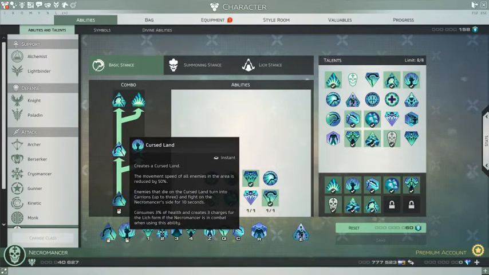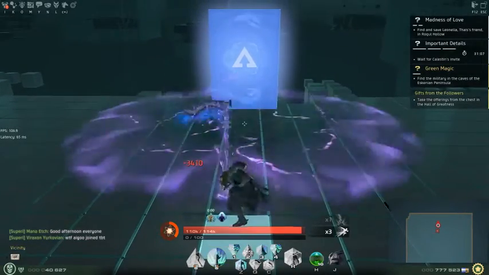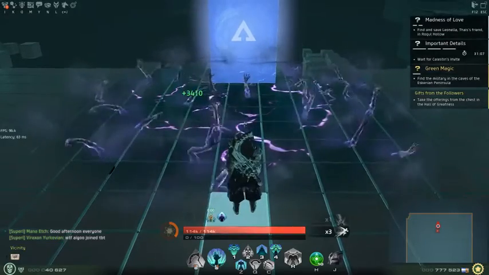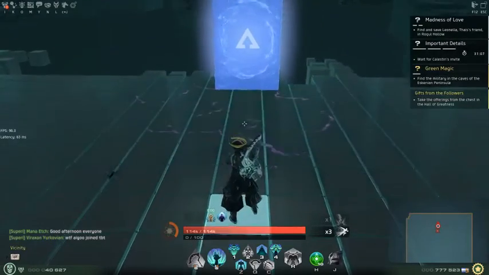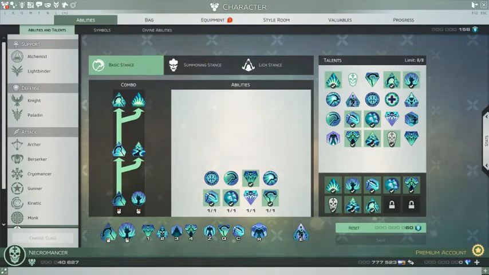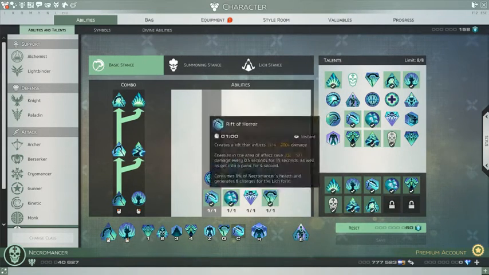Second skill we're going to talk about is your Cursed Land. It will cause the ground to turn purple, and you'll get these hands. Also notice that it took 3,410 HP away from me. Most of the skills that you're going to do as a Necromancer are going to cause you to take some sort of HP, not all of them, but most of them. So keep that in mind when you're casting some of your abilities. You can kind of consider that a con as well, just because you've got to maintain that aspect of this class.